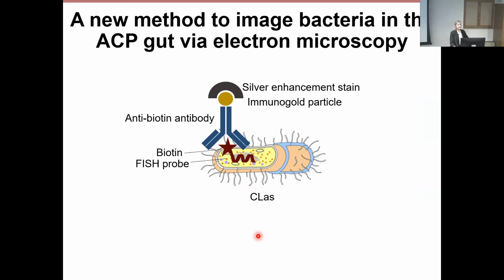So this method takes the FISH probes, which I presented to you earlier, which are made of nucleic acid, and tags the bacterial sequences. And the FISH probe is conjugated with a biotin molecule. And then to that, we hybridize an antibiotin antibody containing an immunogold particle. The immunogold particle allows us to see where the antibody has gone using electron microscopy. And for validation purposes, I've employed a silver enhancement stain, which chelates silver around the gold particle to allow us to see it using regular light microscopy.